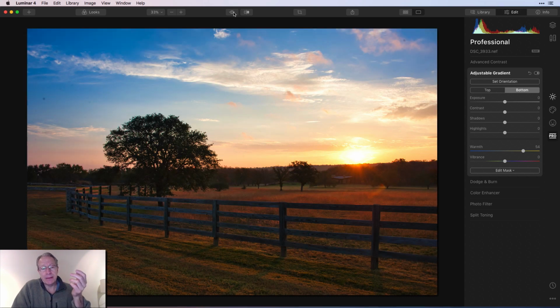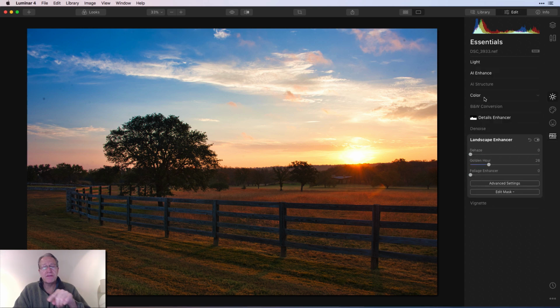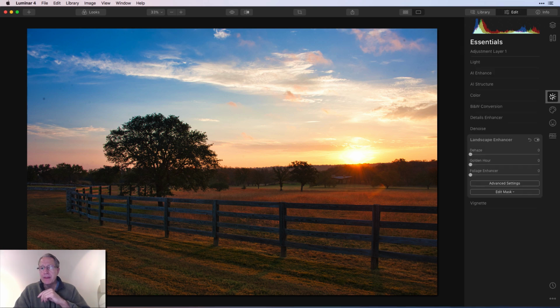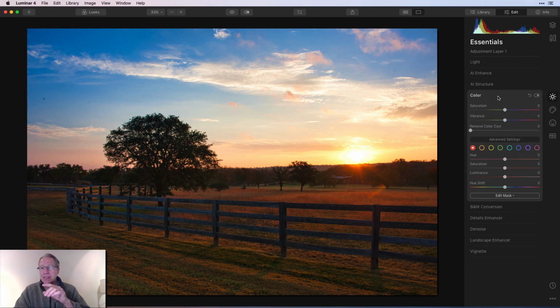I'm liking it quite a bit. But as I said, that was what I've done on this layer. And now note, I've already used color filter on this layer, so I want to use it again. I'm going to go get a new adjustment layer. So plus, add new adjustment layer. I'm going to go over here to color on this layer. I'm going to get the blue. I'm going to take the saturation down about -30 or so. And again, I'm just hitting that fence again.